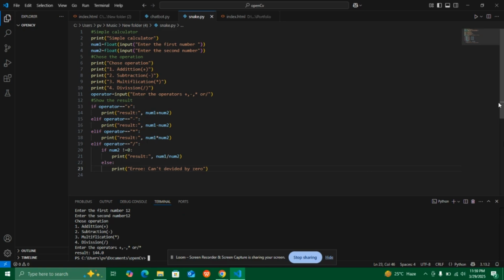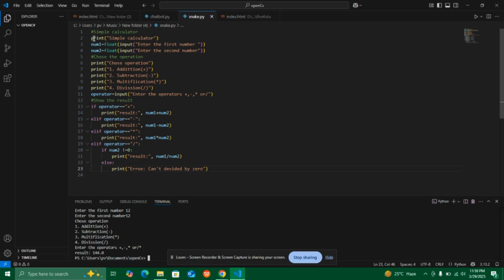Yeah, so now I will just explain the code. Creating a simple calculator in Python is really easy rather than in other languages like C++. So first of all you have to add comments. Comments are not mandatory in every language, but they help the programmer to know about their program. This is just a technique which is ignored by the compiler, but very helpful for the programmer.